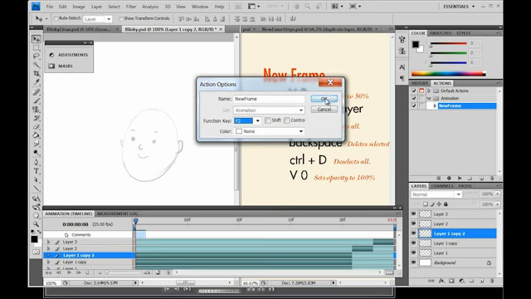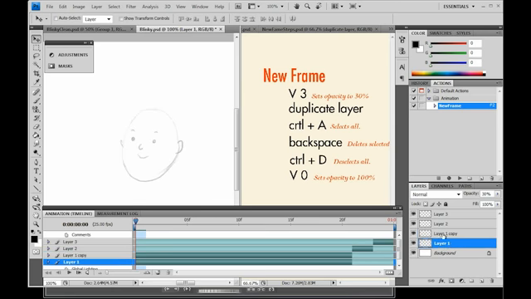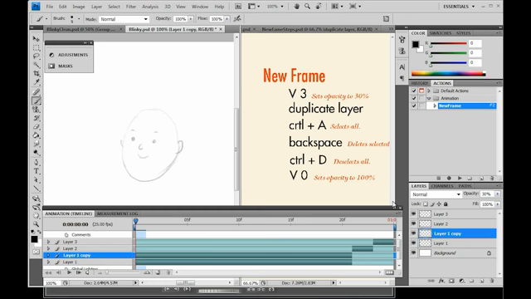I usually use F2 for new frame, and that means that if I want a new frame from now on, I can just press F2, and that'll go through that entire process and hopefully create new frames for me, which will save you a lot of messing around and hopefully leave more time for animating.